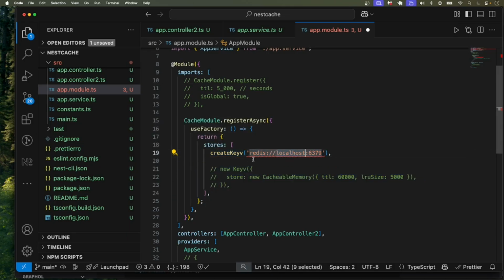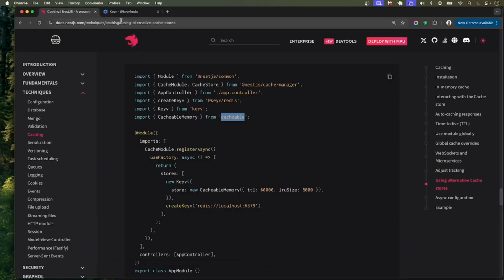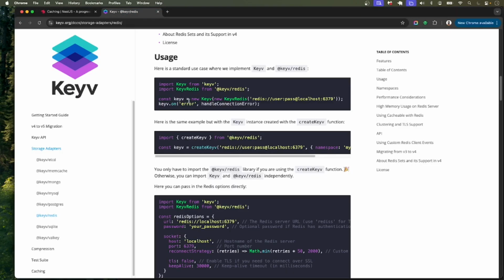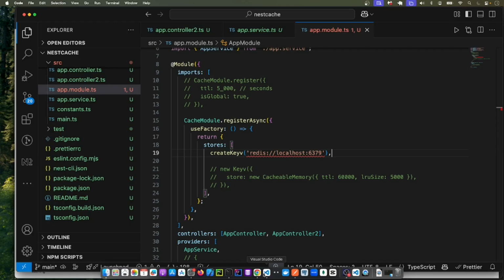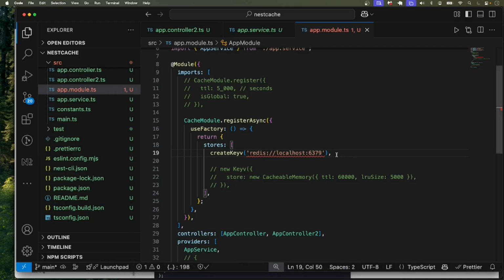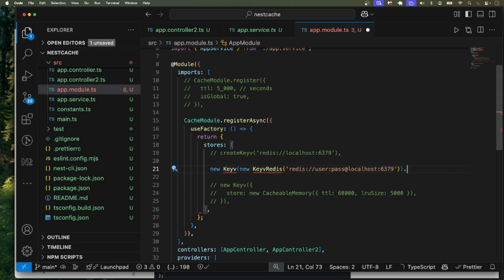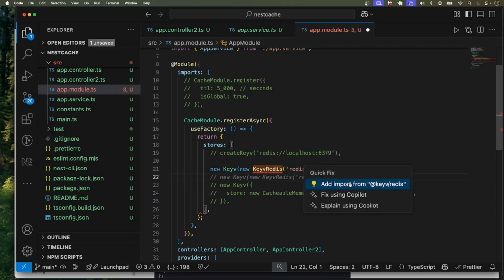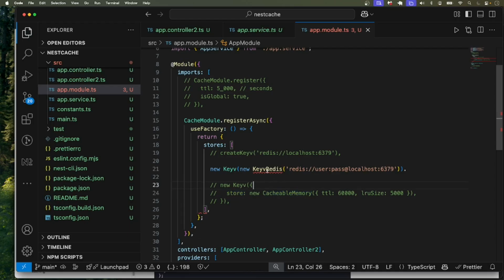So for this error I'm getting using this createKeyv function, I don't know why that is happening, but I found an alternative way that worked for me. Maybe later you take time to find out why that createKeyv function is showing an error, if that is happening for your use case as well. But I'm going to use this approach for my configuration, and this is coming from the package, the same package cacheable that we used down here.